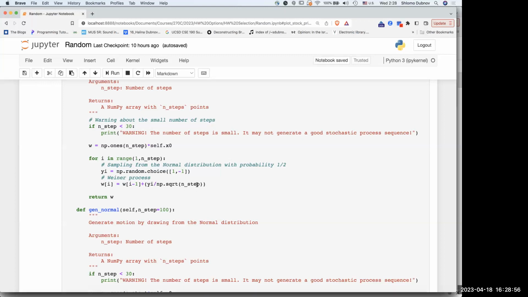And you also have this normalization factor depending on the number of steps. And what you do, you move up, that becomes your second step. Then you sum them together, so you're already in the second point, and then you move up and down from that point and so on.